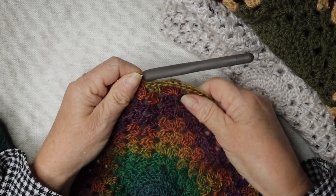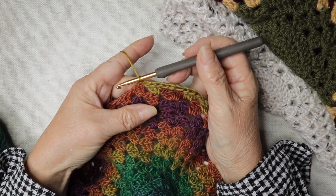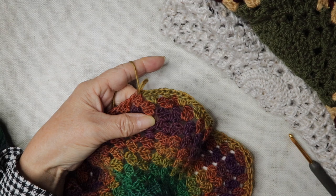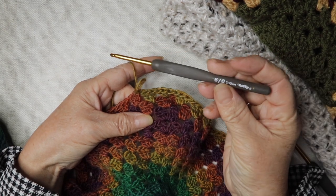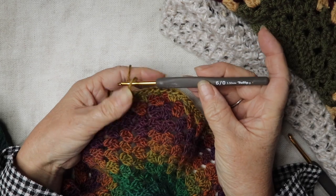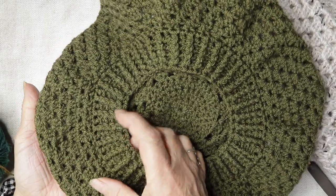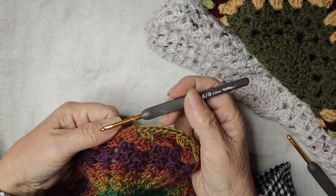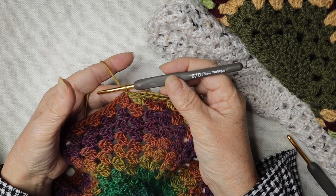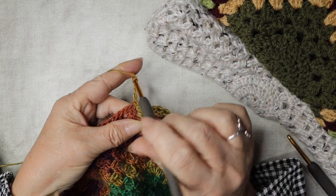Right, so from now on, for rows 13 right the way through to row 18, we're going to change our hook, and we're going to decrease our hook size down to 3.5. I did experiment with different hook sizes to get the shaping here, and we're going to work six rows now using the 3.5 hook, and we're just going to work exactly the same as row 12.